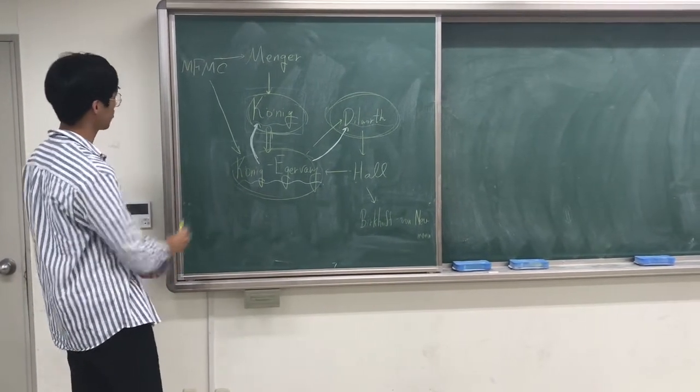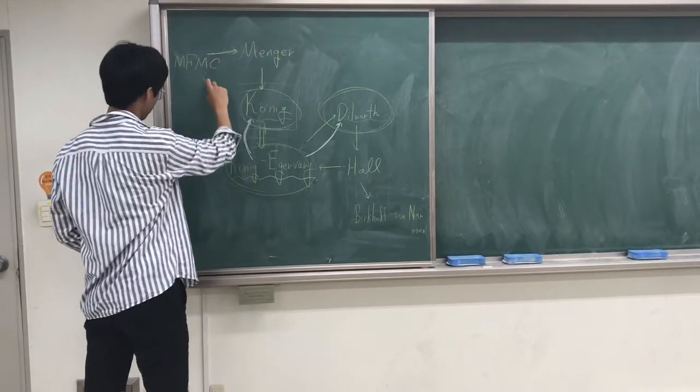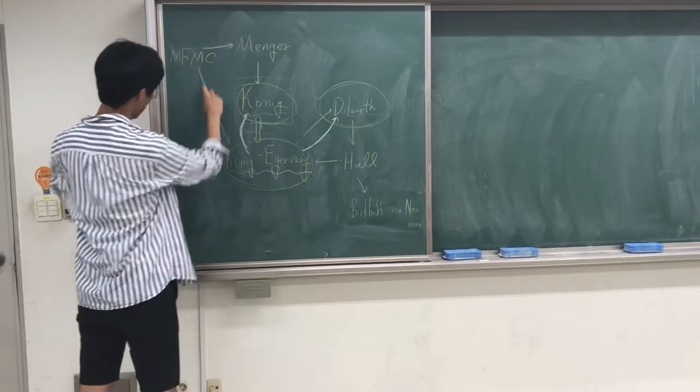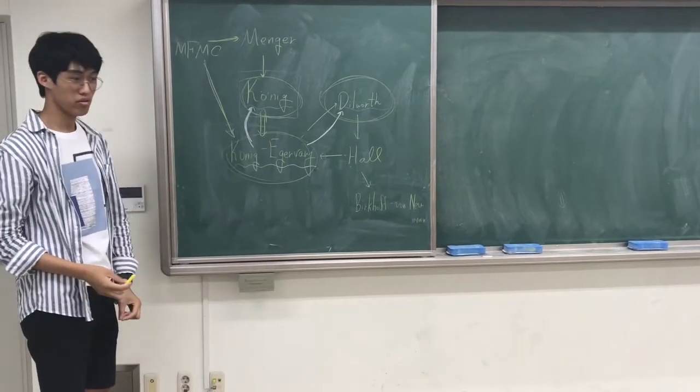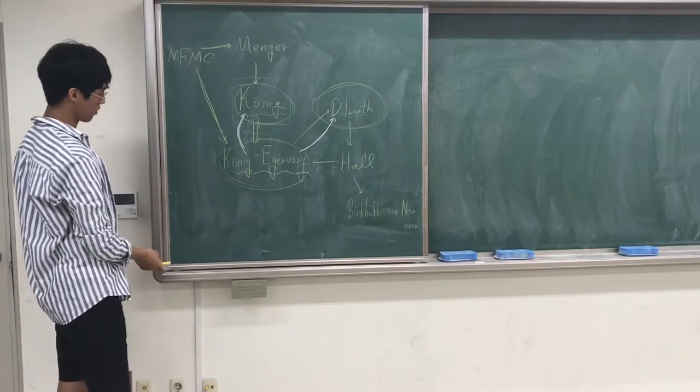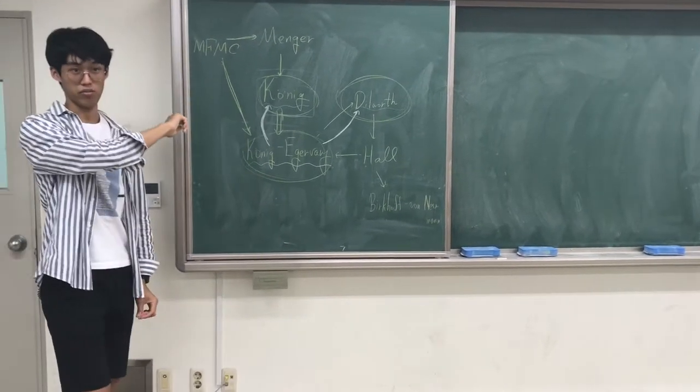You can try proving these. These arrows mean that, for example, this arrow means that Konig-Egervary can be proved using the Max-flow Min-cut theorem, and so on. Please refer to the lecture notes if you're interested in any other proofs or theorems. Thank you.